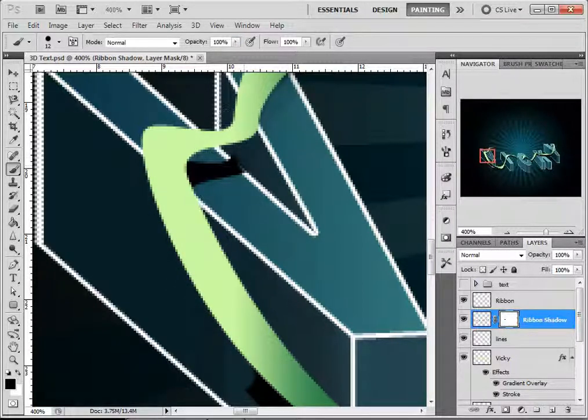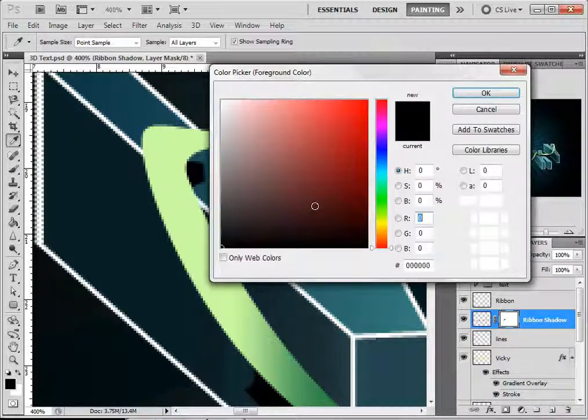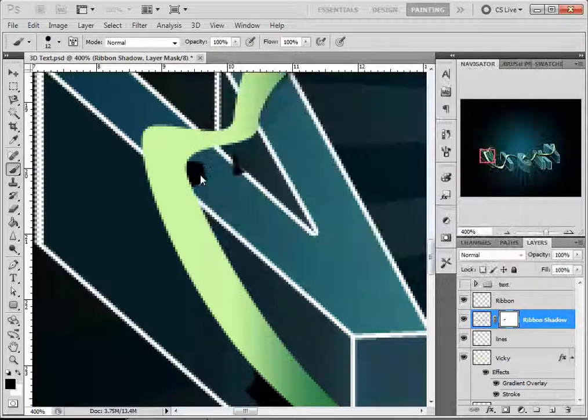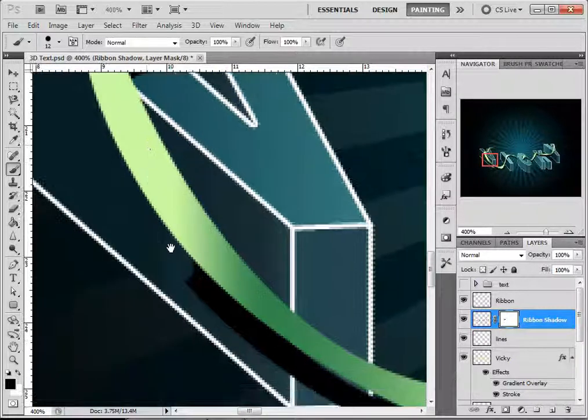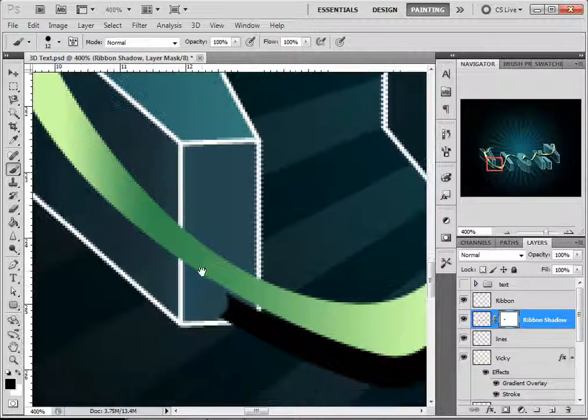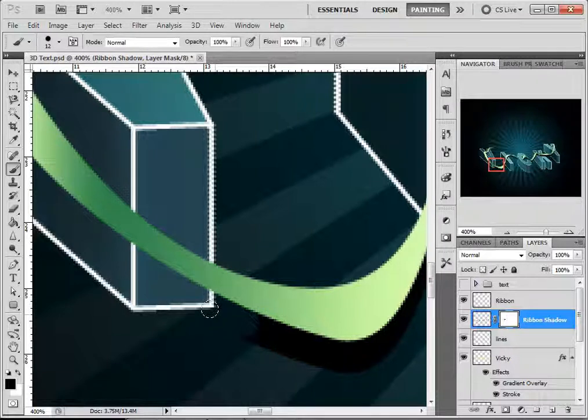Now let's say I make a mistake and I draw across this. Oops, what do I do? You could go back in your history, press Ctrl and Z, or if you want a bit more control, you can turn it from black, get my brush and change it from black to white, and you can actually draw it back in if you make a mistake. And that is the lovely thing about the masking tool. You could just simply brush it right back in there. If you make a mistake and you look back and think, I made a huge mistake there, you can simply go back and edit it. And that is absolutely what I love about using the brush tool sometimes.